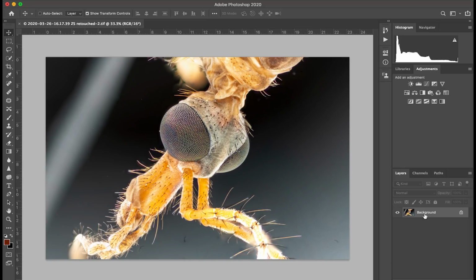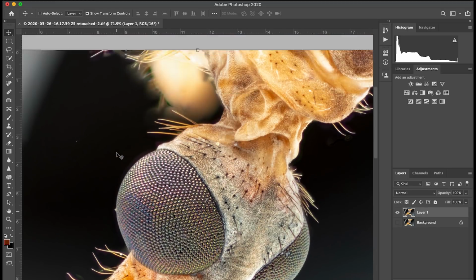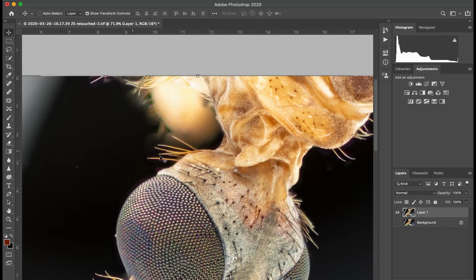I'll usually start by making a copy of the background layer by hitting Command J, and then I'll work on that layer one. So the first thing I'm going to want to do is get rid of dust, worm trails, and so on.